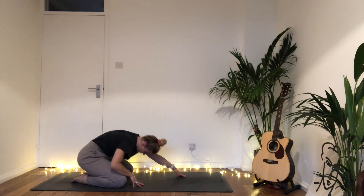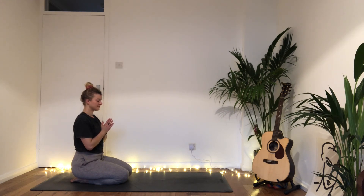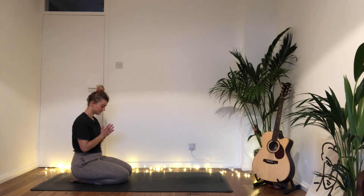Inhale roll up the spine, come to kneeling — this is where we end our practice today. Bring the hands to the heart in gratitude, finishing with some gentle breaths to soothe the mind and release the body. Breathing in through the nose, and out through the nose or mouth, just relaxing here. Take a moment to bow to yourself for practicing — taking this calm with you into your day. Thank you for your beautiful energy. Namaste.